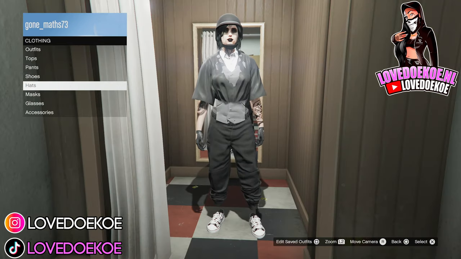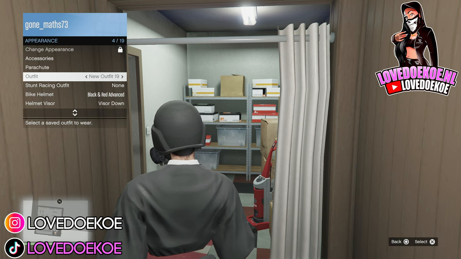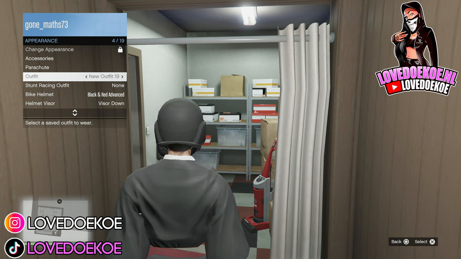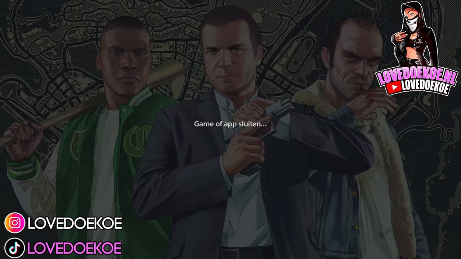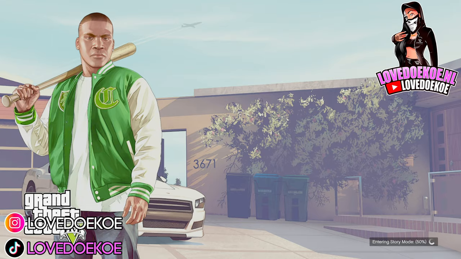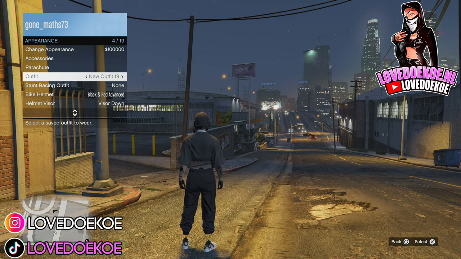Now equip a bulletproof helmet and a gas mask, then save this outfit in slot 20. Open your interaction menu and spam on that outfit for 20 seconds. So after 20 to 30 seconds, you should see an orange save icon. Now restart your application. Now repeat the step of spamming on the outfit for 20 to 30 seconds.